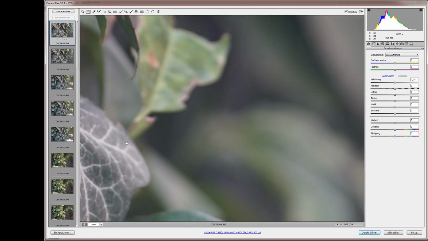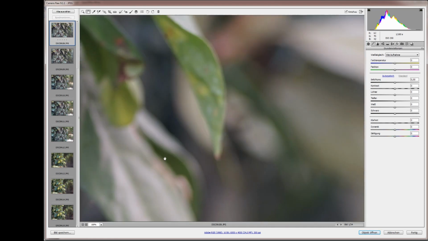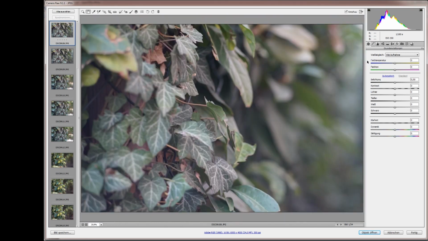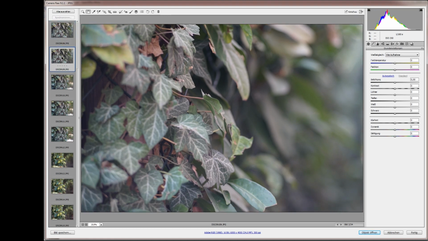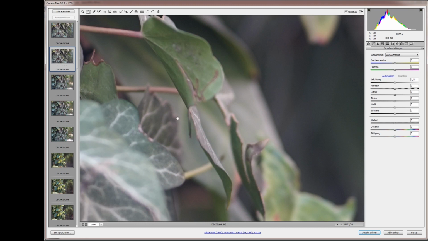It's not that smooth of a bokeh, so it has a lot of structures in it. And if you see the highlights, they blow out in circles right around here. So let's have a look at the next shot. This was done with taking the aperture to f4, and now let's have a look in the center.